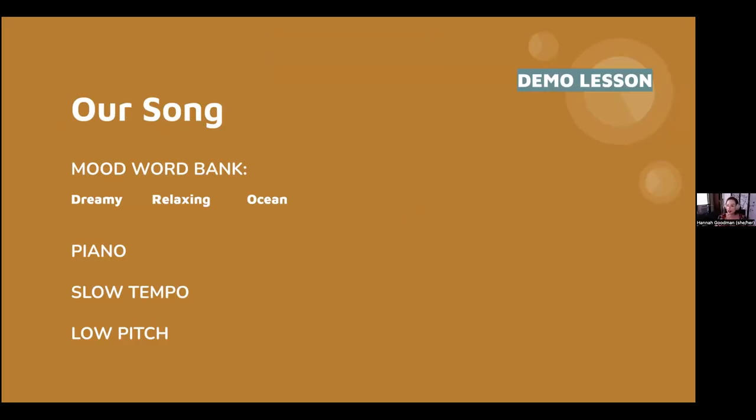It can be an ocean sound, it can be a sigh, it can be using what you have in front of you, tapping a pencil, clapping your hands, anything using your voice or your body, a sound to contribute to our soundscape. I'm going to give you just a couple moments to think about that. We want our sounds to be piano, slow tempo, and low pitch. So think about a sound that you can create. I see some looking around the space, which I love to see.